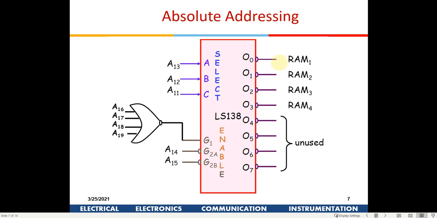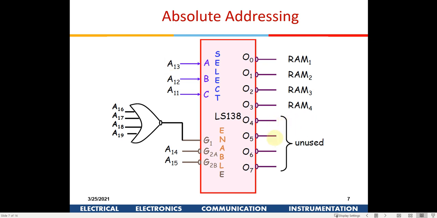Is it okay? Now, in case you want to expand the RAM, you want to leave one more slab for future expansion. You can do the same from this LS138. A3 can be used to chip select the 4th RAM, output O4. All that you need is to give A3 equal to 1 and 0 0. In that case, the 4th RAM will get automatically selected.